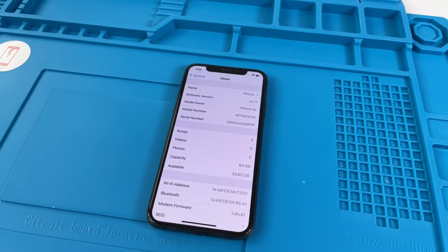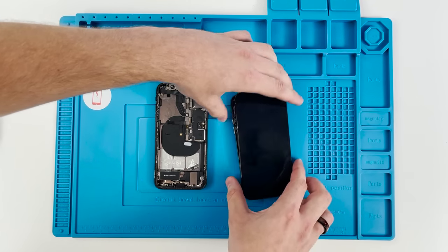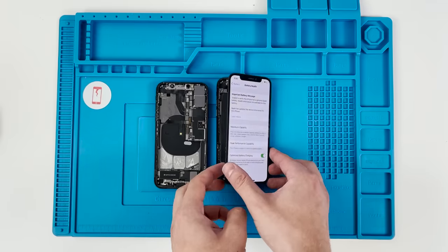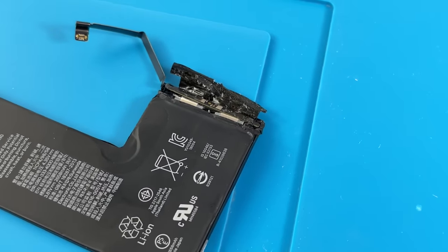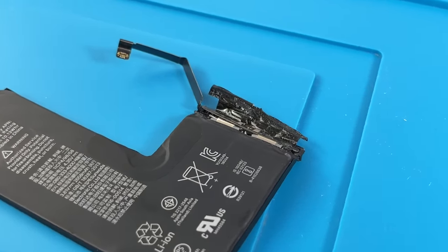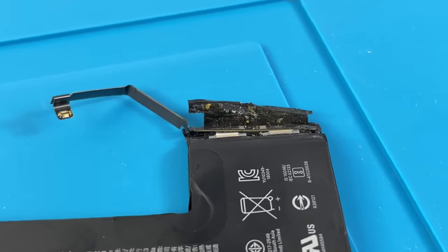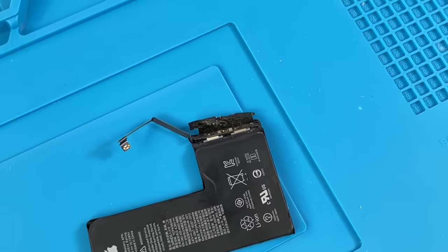Apple began authenticating batteries when the iPhone XS came out, meaning any battery replacement, Apple or not, will cause this message to pop up. The only way to remove this message is to transfer over the battery's BMS board. This board holds the authentication data, tricking the phone into thinking it's the original battery, but transferring it over is easier said than done. Thanks, Apple.